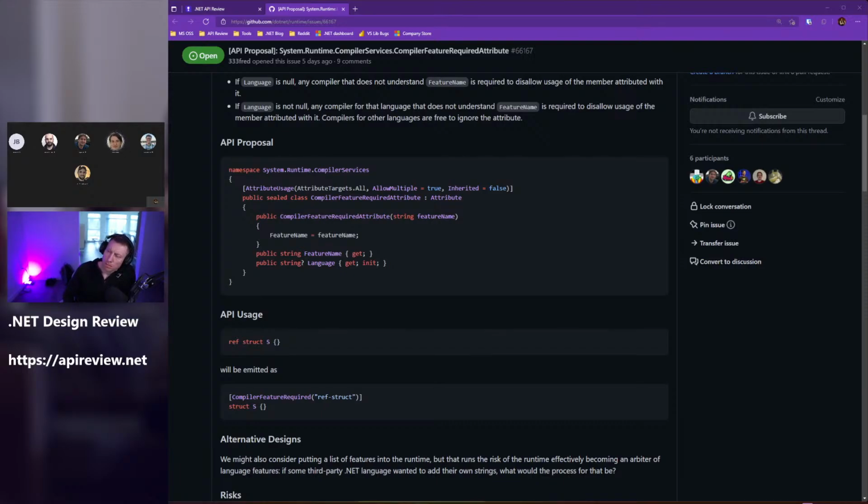It's supposed to just work. However, if you're inheriting from something that's volatile, then it's important for the inheriting thing to understand the constraint, or they're going to do it incorrectly. And so you might have something that is effectively a modopt in most cases, but in inheritance scenarios, it's a modreq.